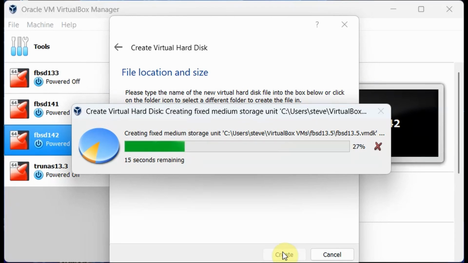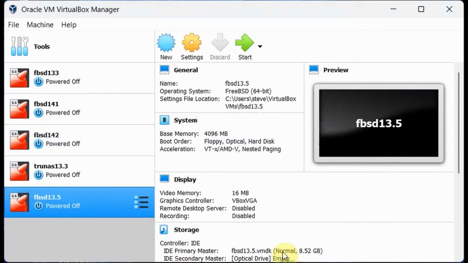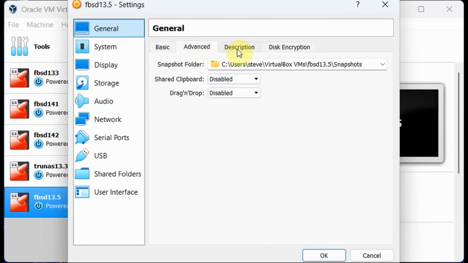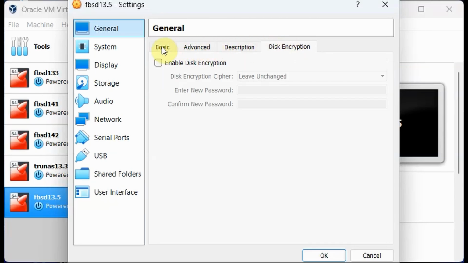Now this will take a few seconds to allocate the disk space and create the virtual disk. And then at that point, what I really want to do is do a setup on this newly created virtual machine. You can see here on the left, there's a bunch of menu items. The basic, really there's nothing to set there.